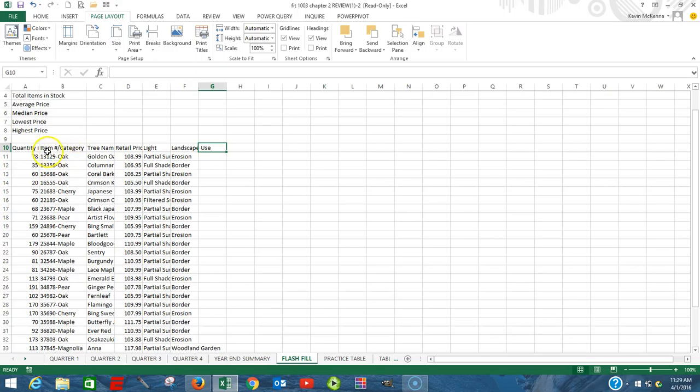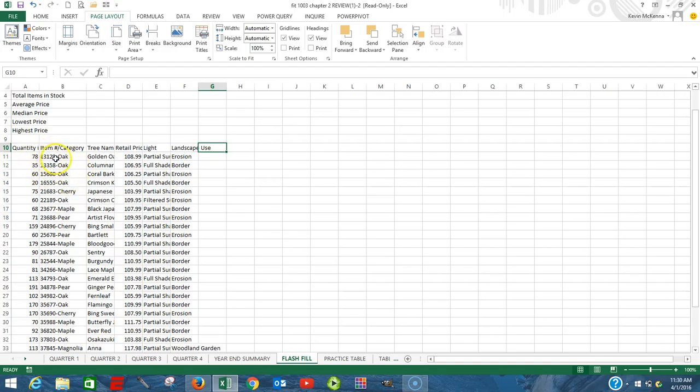In that column B, we can see underneath Item is a series of numbers. And also within column B, we have our category. And there's a listing of various categories, oak and cherry and maple.